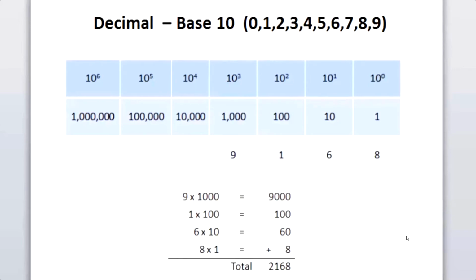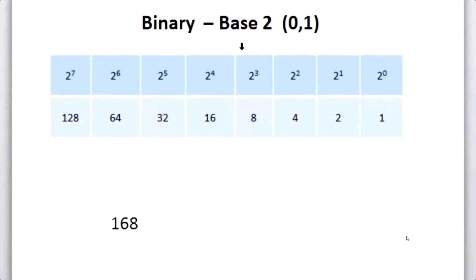If we consider binary and look at it in the same light as decimal, binary is a base 2 number system. There's only 2 characters, or 2 numbers, 0 and 1. So under the place values, we can only have 0s or 1s. The place values go from 1, which is 2 to the 0, to 2, 2 to the 1, 4, 2 to the 2, 8, 2 to the 3, or 2 times 2 times 2 is 8. 2 times 2 times 2 times 2 is 16. That's 2 to the 4th power, place value of 16. The 32's place, the 64's place, and the 128's place.